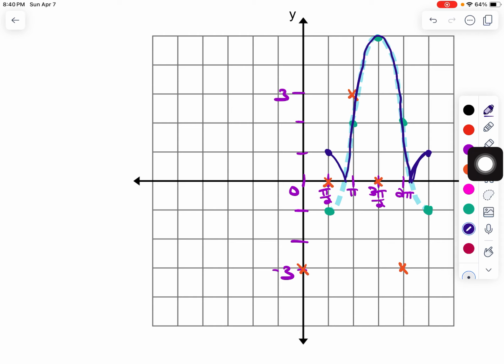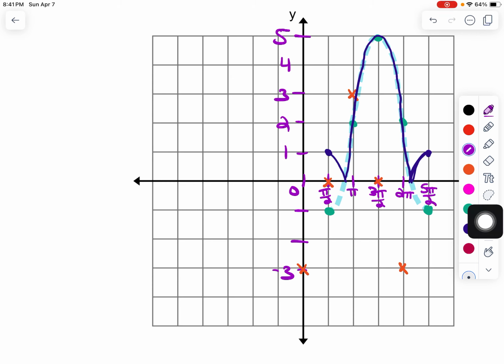Now I realize I need to change a couple of things or add a couple of things to this graph because I've changed my maximums and I've also shifted, so I need to also label the x-axis a little bit better. So maximum point here is now 5. I will deal with the rest of the y-axis. If you wanted to label it, you could. It's fine if you don't. As long as you hit the maximum and the minimum value, I'm good. This part of the x-axis does need to be labeled, though. So let's see, pi over 2, 2 over 2, 3 over 2, 4 over 2. So this would be 5 pi over 2.